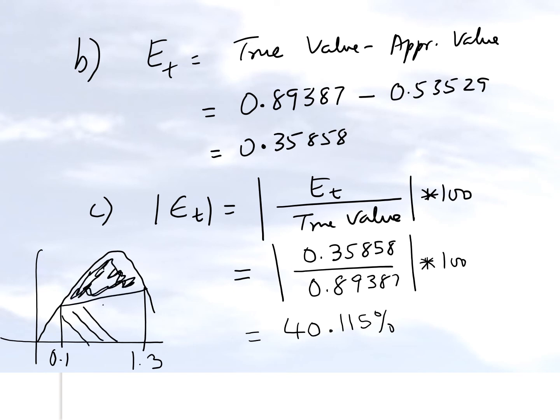You can see there's a lot of true error here. That's the approximate value. The shaded area here with the crosses, and this one is the true error. That's why in this example here, it's a little bit inflated. It is an out of the ordinary example that we're getting this much true error.